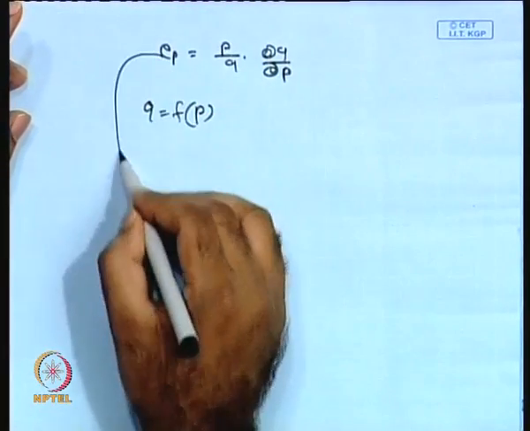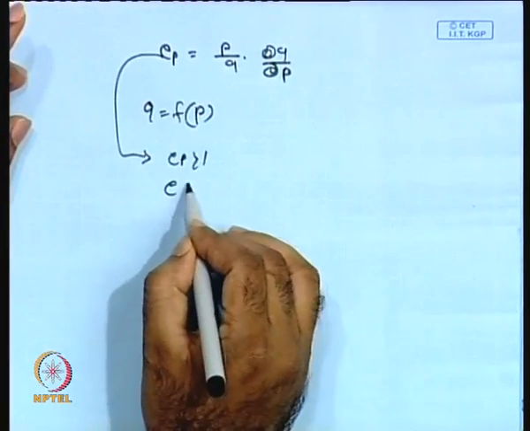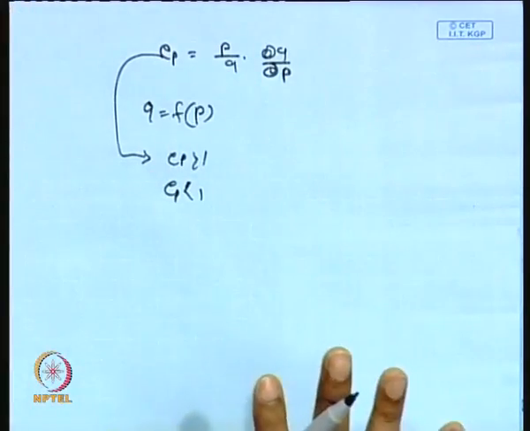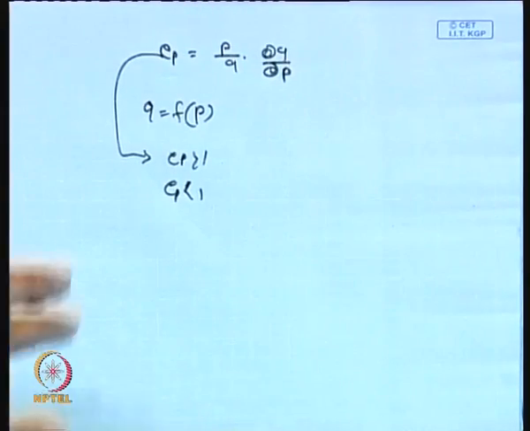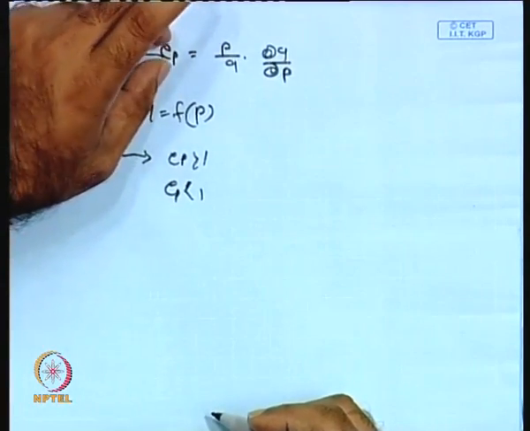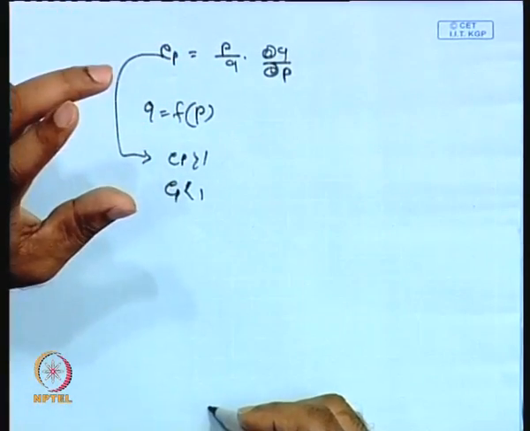Now, how to get this value, whether EP is greater than 1 or EP is less than 1? Theoretically we explain what the situation is and what should be done if EP is greater than 1, and what the situation is and what has to be done if EP is less than 1. But the question is, how do we know whether EP is greater than 1 or less than 1? For that we again go to the existing market theory. The market information or market model will give you information about the price elasticity. Depending upon the calculated value of EP, we can get a conclusion or a solution for this particular problem.